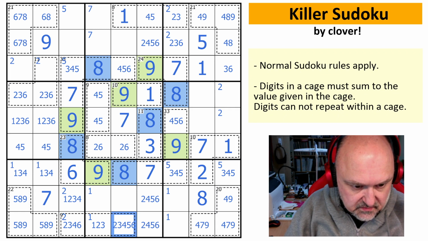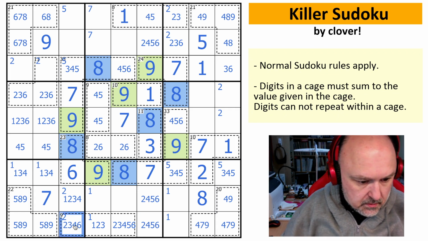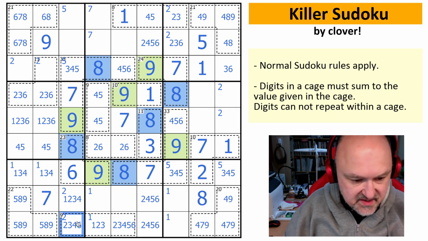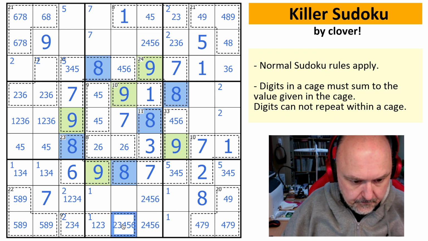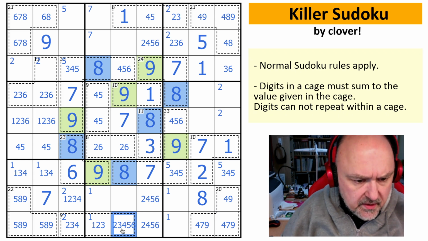That looks less restricted than when I started, because I can take 6 out of there. So if it is 1, 2, 6, the only place 6 can go is there. What am I missing?